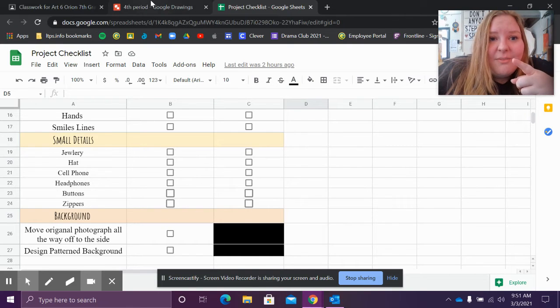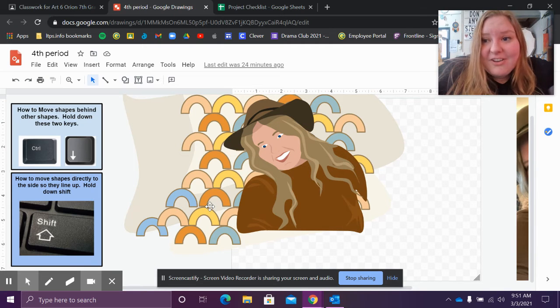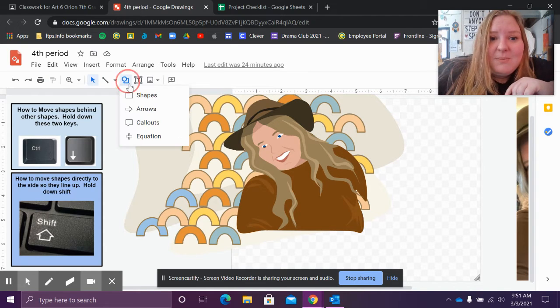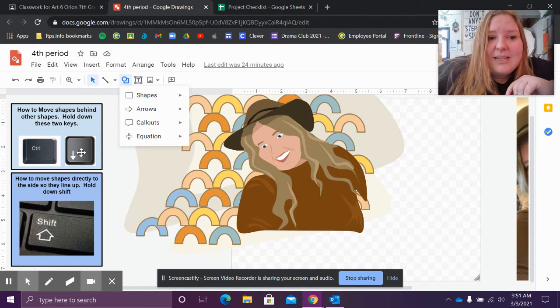Also, make sure you have a background. You want to make sure you have a fun design background. Backgrounds are required. You cannot just leave it white. It's got to be something fun and exciting. You can see here I have a layered pattern where I have lots of different rainbow type things going on with a fun color scheme. So think about something fun that you can do. Use that shape tool. You guys can use shapes. You guys can build up different things, but create a fun pattern in the background. Use that control down button to push it all behind everything.